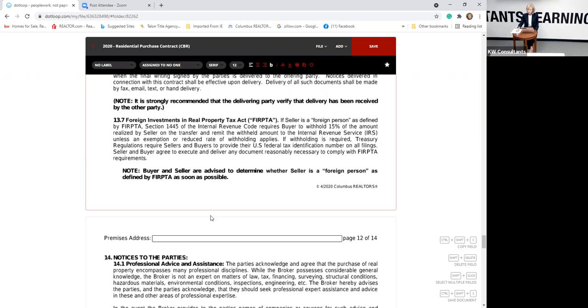I think it's around $300,000. You know, that's interesting. And I've been trying to get one of our title company attorneys to do a little class on this one day, just so that we really understand it, because I think in Columbus, Ohio, we do have a fair amount of foreign investors, et cetera.